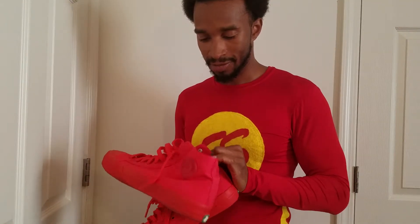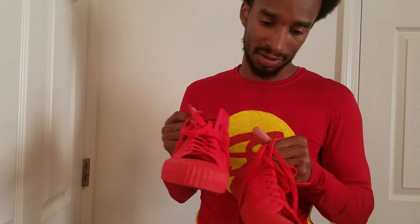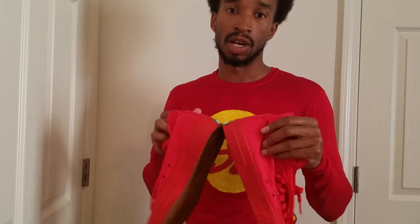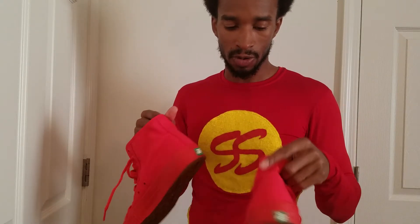They're adorable — they just get beat up and you won't even care. They're not really really cheap, but they're just cheap enough to not be too mad. They're not two or three hundred dollars. They weren't a hundred bucks — when it starts to get over a hundred bucks I'm like oh man. You spend a lot of money on stuff and it takes a lot of time making that money, so you don't want it to get messed up. But these right here were not a bad pickup.